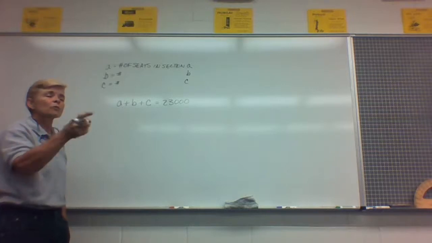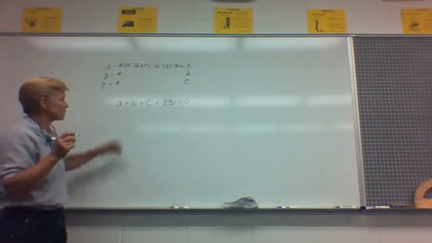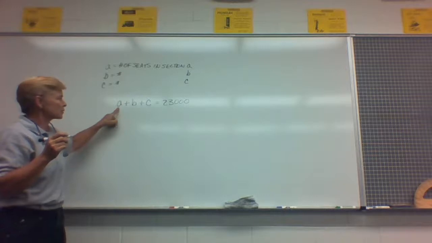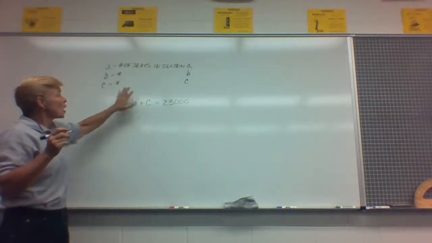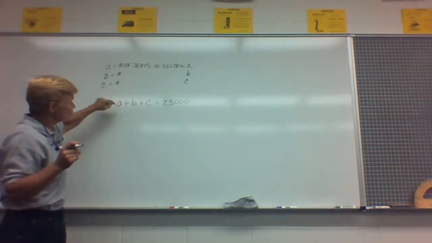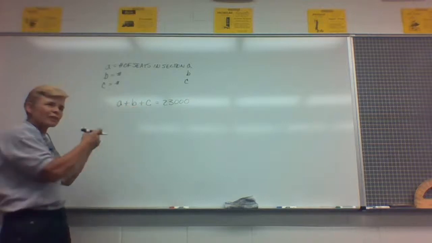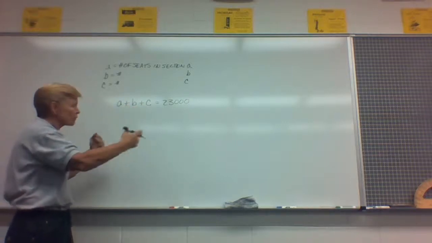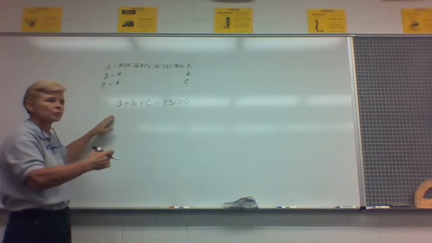And notice, remember what the question asked. How many are in each section? Well, there's A in A section, and B in B section, and C in C section. When we figure out what A, B, and C are, just like we just found out how to find out what X, Y, and Z are, then we can answer that question. So these are our variables.